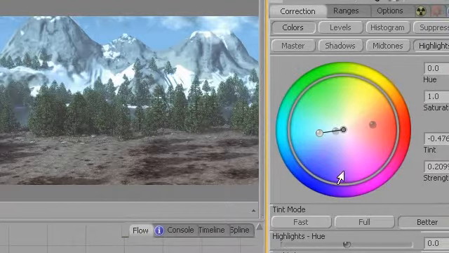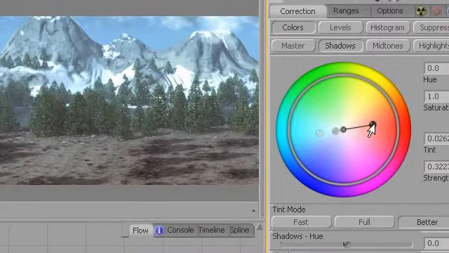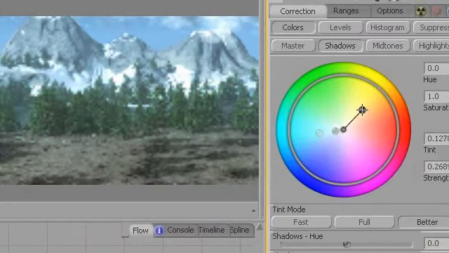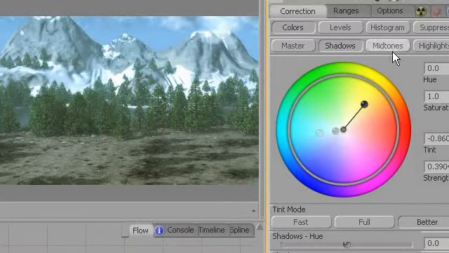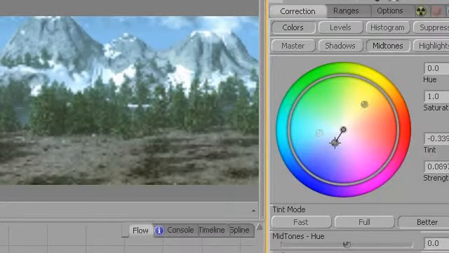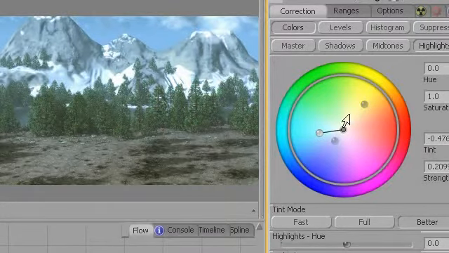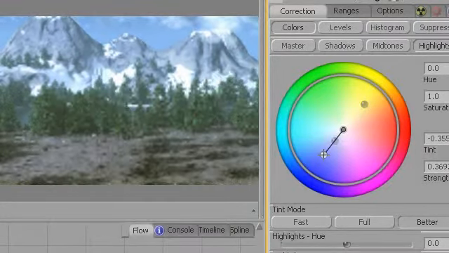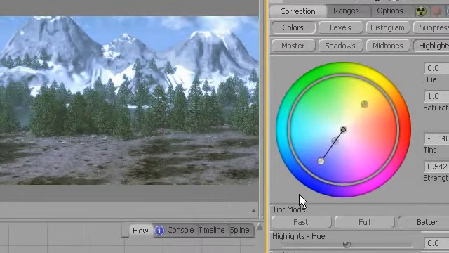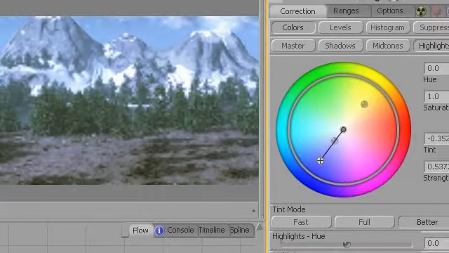Now these can be pretty much anywhere you want. Some people like to use the yellows and the blues, but basically you line them up on the same line so that they're on opposite ends of the color wheel, because opposite colors complement each other.